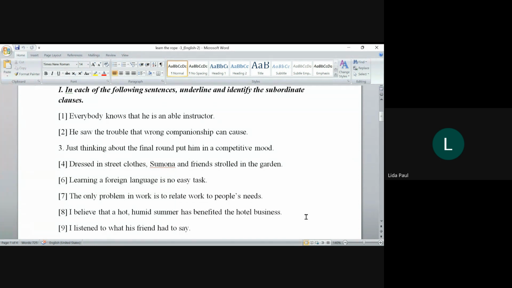Is it a compound sentence, simple sentence, or complex sentence? This is a compound sentence, right? Because I've used the coordinating conjunction "and." Now, why am I saying coordinating? If you look at the individual parts of this sentence, there are basically two sentences that are put together with the help of the conjunction "and," right?